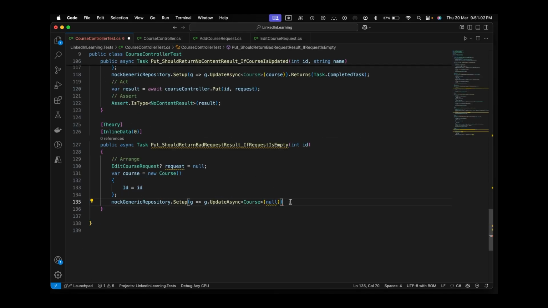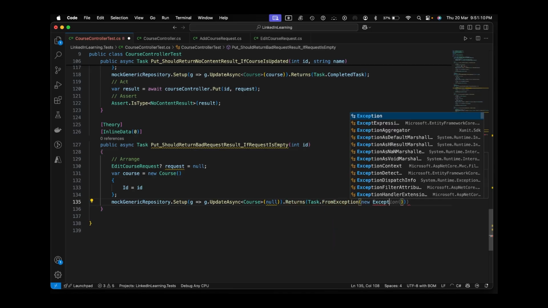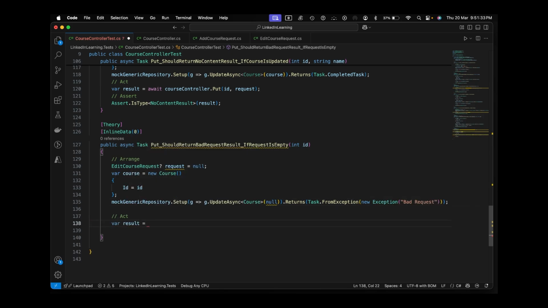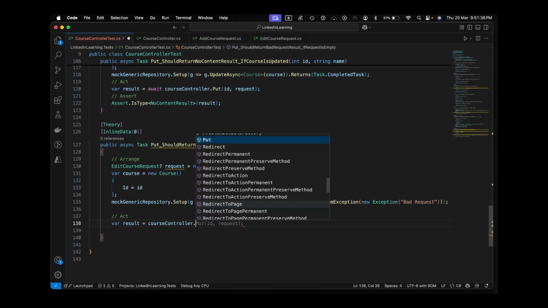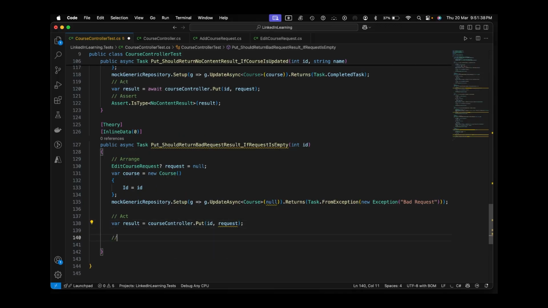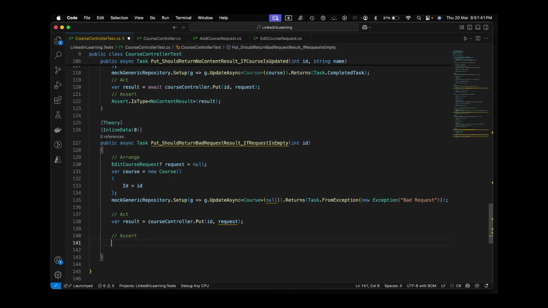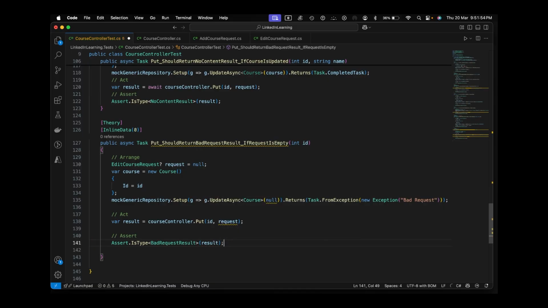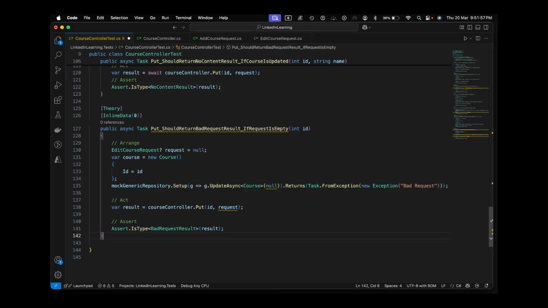That returns task from exception of bad request. Okay, result is equal to course controller dot put. Okay, let's go, assert dot is type of bad request result. Then I'm gonna pass that result as parameter. Okay, this is good.